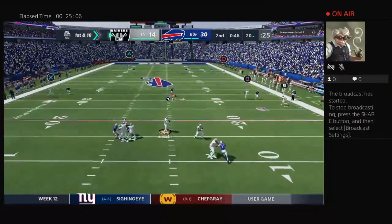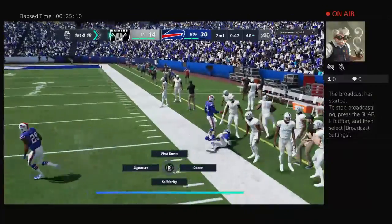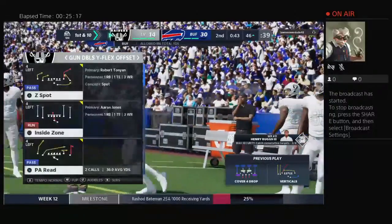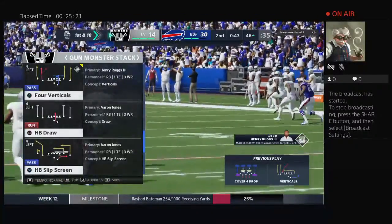But there's also something to understanding that you got this last drive here. You get the ball to start the second half. Try and go 2 for 1 here. Get some points now and come out of the locker room and get more points again and get your momentum really built up. They'll get 34 yards there. First down.